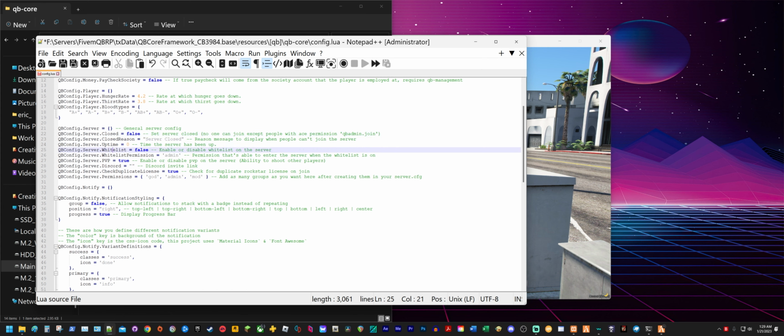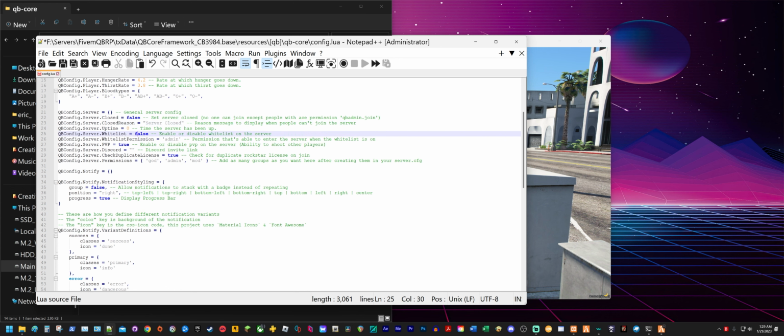And also, if you scroll down here, you can set whether or not you want your server to be whitelisted, whether or not it's closed, and if you close it, you can set the reason that it's closed, and it will display that message whenever people try to join the server. PvP is enabled by default, true, but you can disable it anytime you want, especially the ability to shoot other players. You can add your Discord link here, and duplicate license, especially checking to see if people have the same copy of the game. So if somebody's on two of the same computers using the same license for some reason, I don't know.